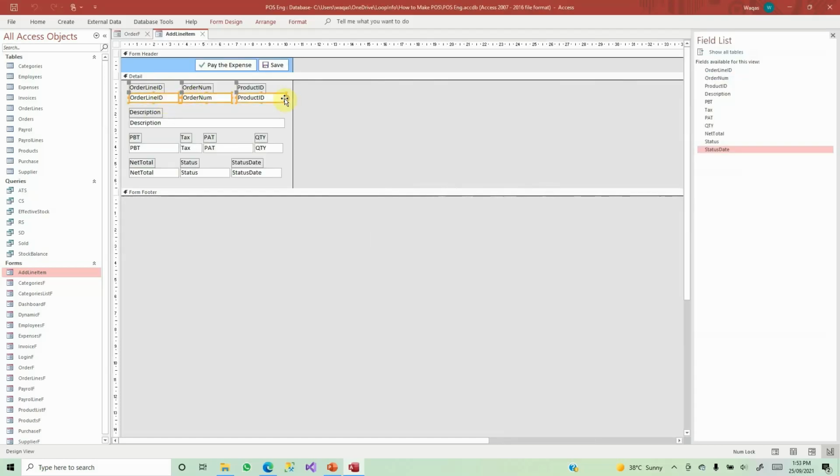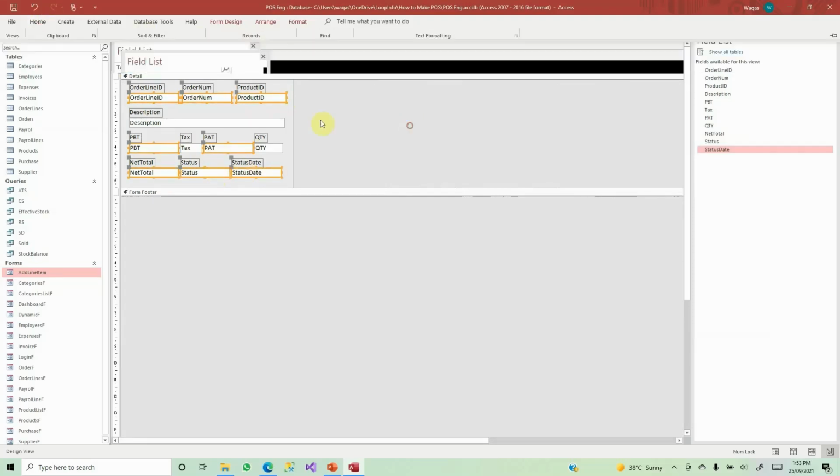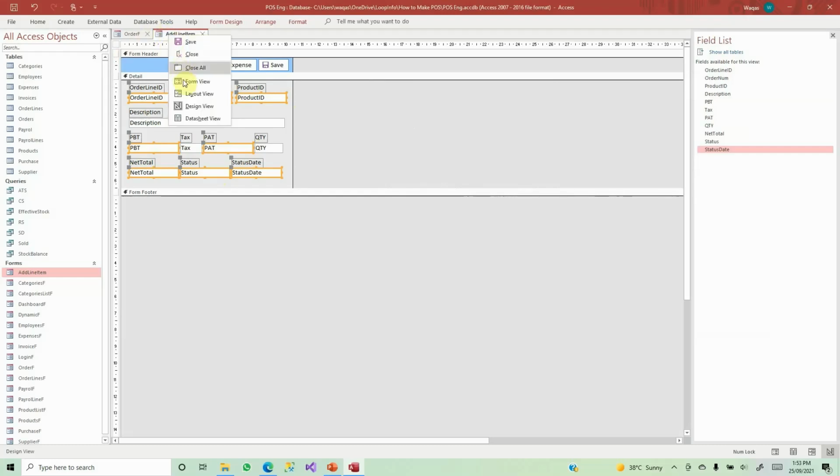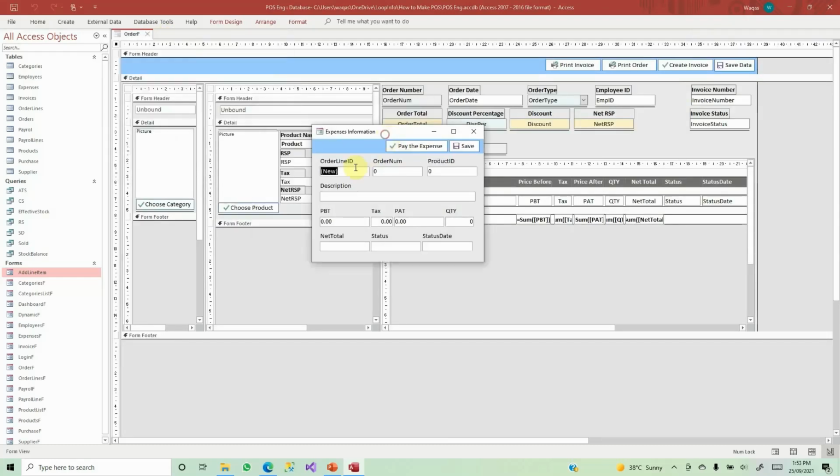Let's make it to the left side. All right, so we do have text in the center, quantity in the center, net total, status date.